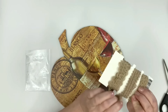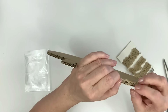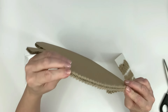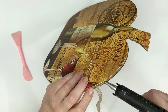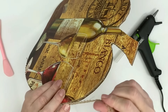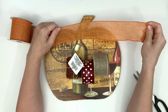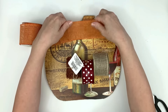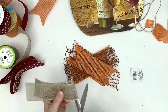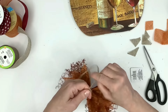When you work with cardboard, if you don't cover the sides it will just look cheap. You have to cover the sides — it's mandatory if you want the craft to look really nice in your home. This decorative twine from the Dollar Tree was perfect — I went ahead and covered the entire pumpkin with it. Here's some pretty fall ribbon from the Dollar Tree — it's perfect for autumn. All of that ribbon is from the Dollar Tree, and I'm making something called a messy bow. If you want to see the full tutorial, I have a bow video linked down below in my description box.